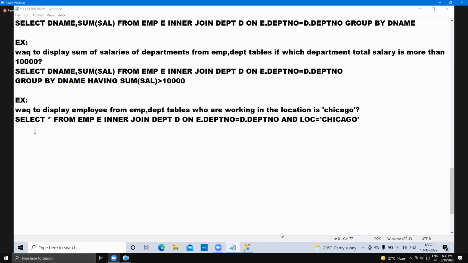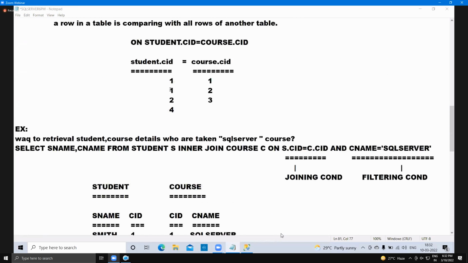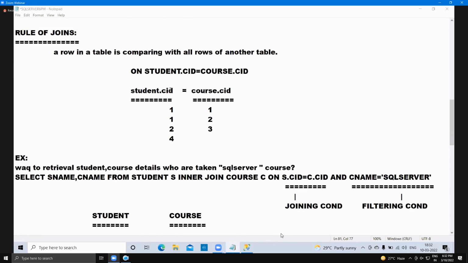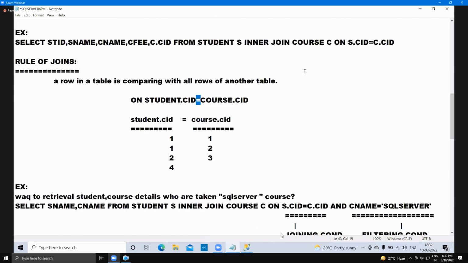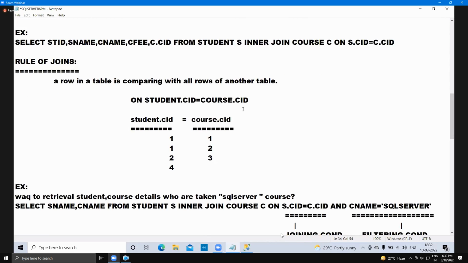But in all these examples, we are joining our tables based on what, guys? The equal operator only. All of these are working on the equal operator.